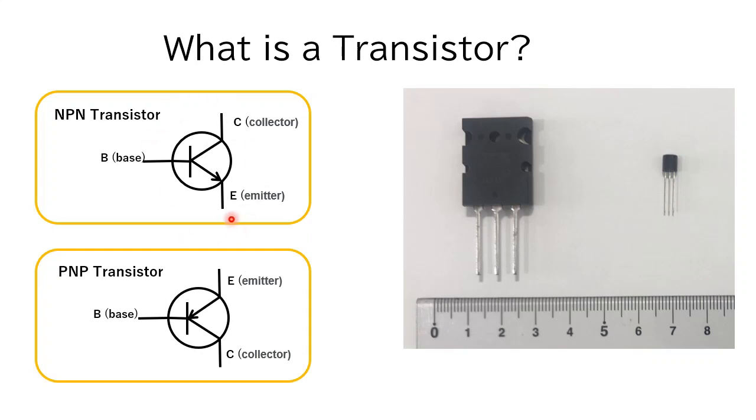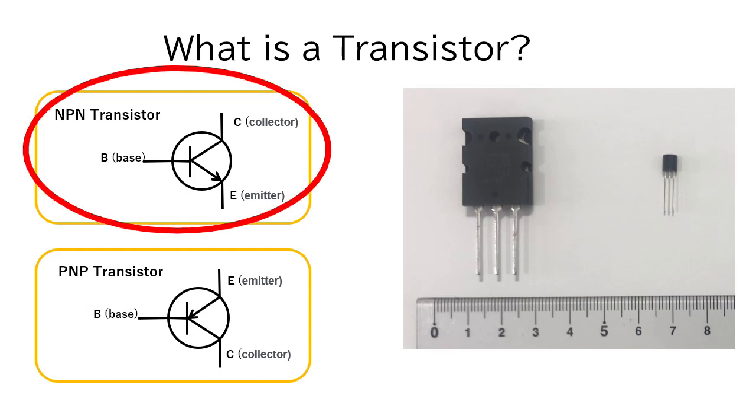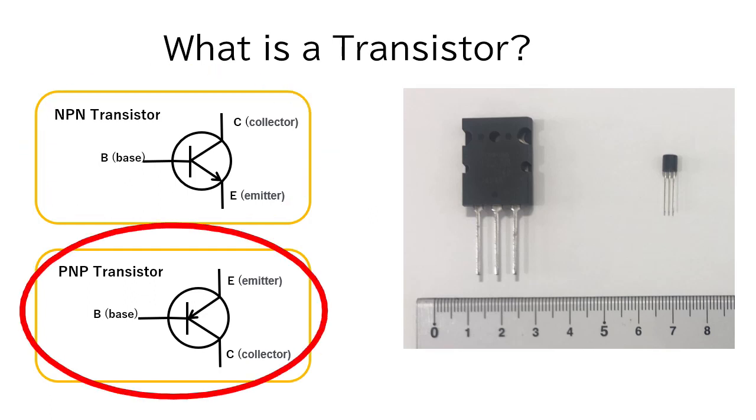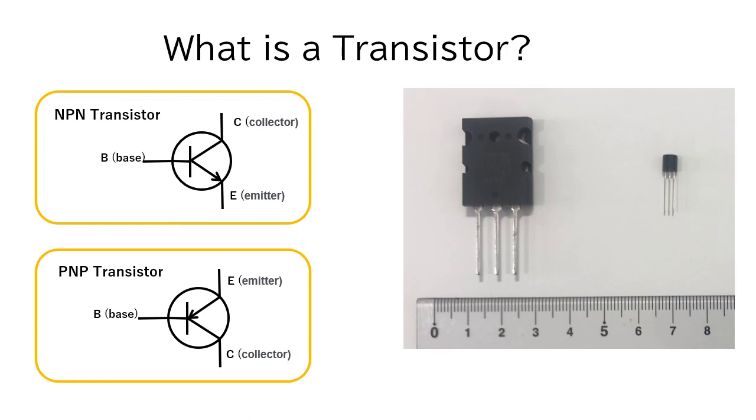These are the bipolar transistors I'm going to talk about. Some are large enough to be fitted with a heat sink like this, and some are small like this. But all transistors have three terminals: base, emitter, and collector. In schematics, we use the following symbols. There are two types of transistors: NPN transistors and PNP transistors. The schematic symbols are slightly different from each other. In this video, I will explain and build an amplifier using NPN transistors.